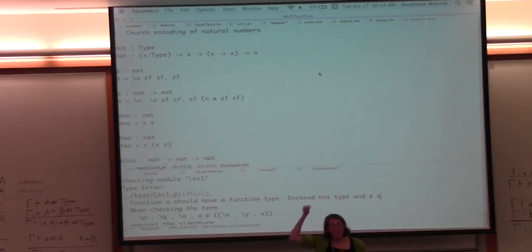So if you want some more practice with encoding things, do this, but you need to run this test with the more complete version of the type checker, because you need to have the equality all worked out. Okay, so that's two bits of homework, right? Think about extending the type checker with Booleans and sigma types, and play around with church encodings.